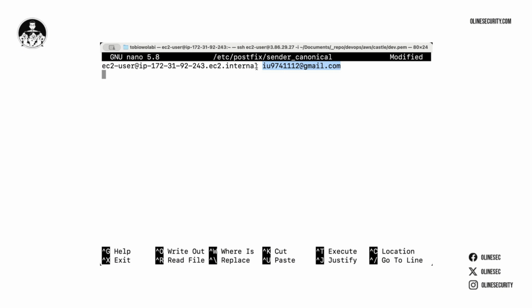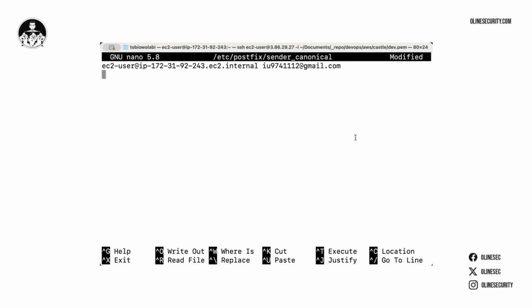Okay. I don't want the sender to be the local host name. If we don't, you're going to get a bunch of errors, and Postfix is going to say, hey, you know what? This is not an approved email address within AWS. You cannot send it, right? This is the email address we want them to send it as.